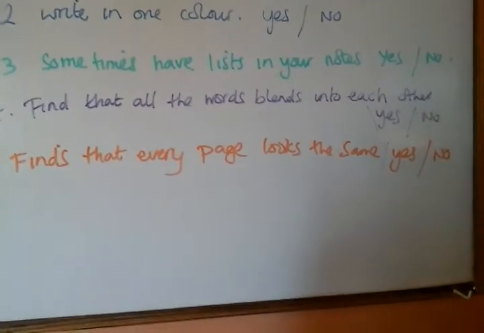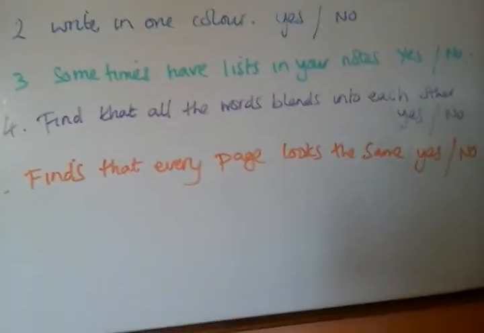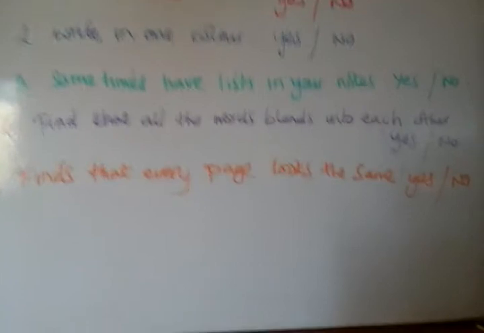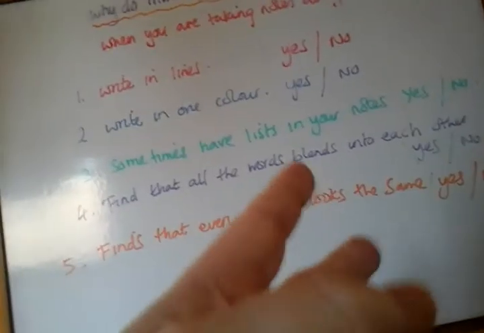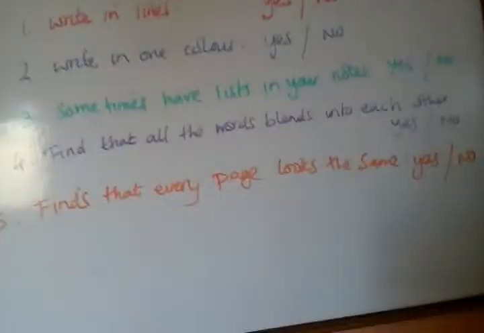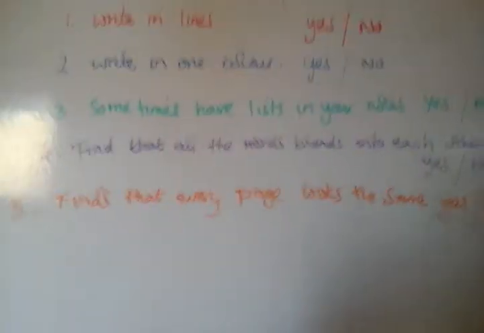What about words that blend in when you write them, unless you separate them clearly? You were taught at school to separate with a finger space between each word, so I don't know if that would help. And to have the pages look exactly the same, unless you put colour on the page, then you'd probably say yes to most of those up there if you don't do mind maps at all.